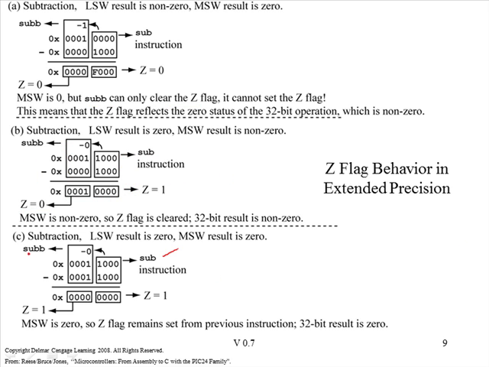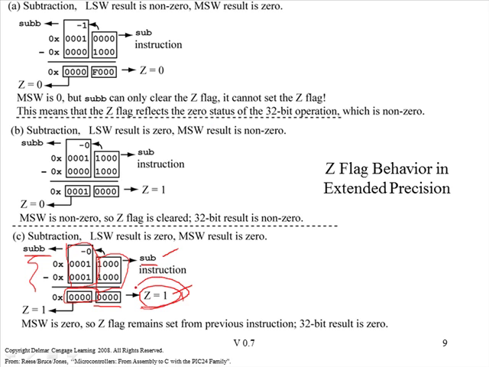Finally, let's do a subtract and subtract with borrow with two 32-bit values that are equal to each other. So this least significant word subtraction right here will produce a 0. The subtract instruction will set the Z flag to a true. This subtraction operation right here will also produce a 0. The subtract with borrow cannot set the Z flag.